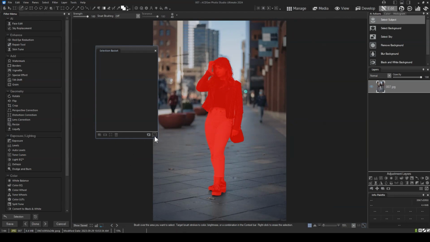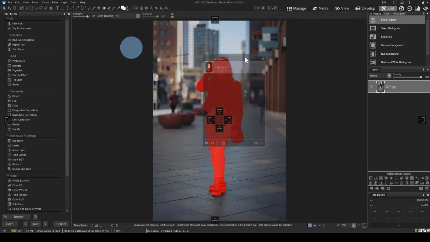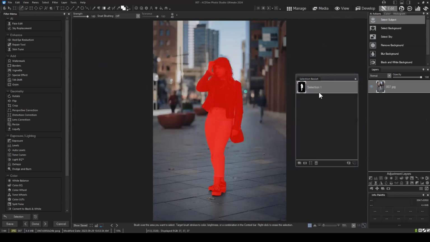I can take something that is, in this case, a selection, hit the selection button that adds it to the basket, and then you'll see that the selection here really resembles a mask. And in ACDSee, masks and selections rhyme, in that selections are often what is informing a mask.